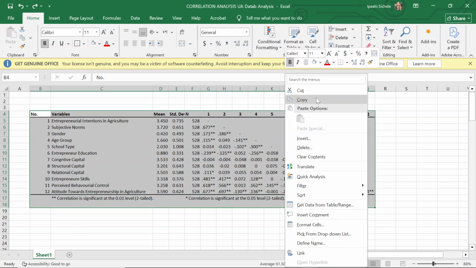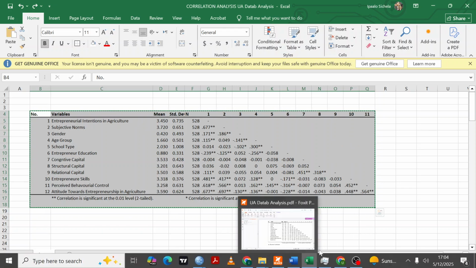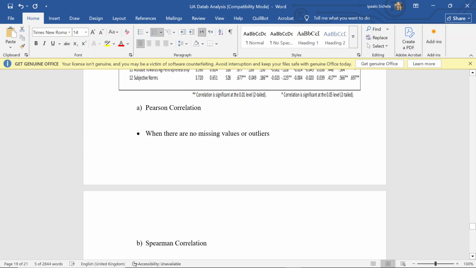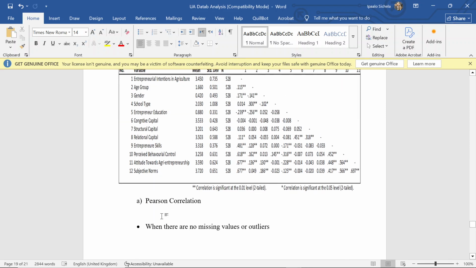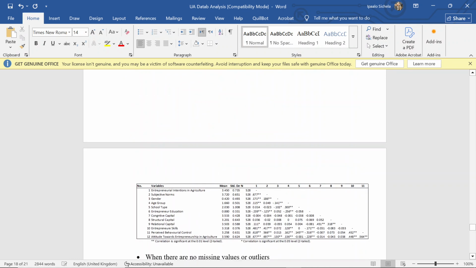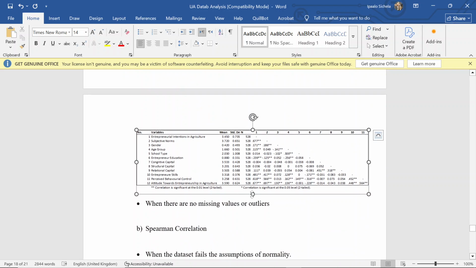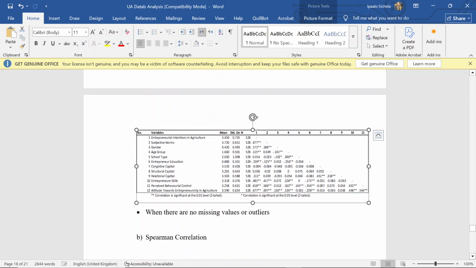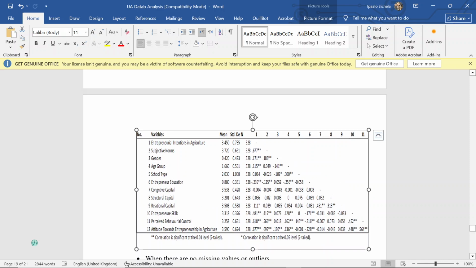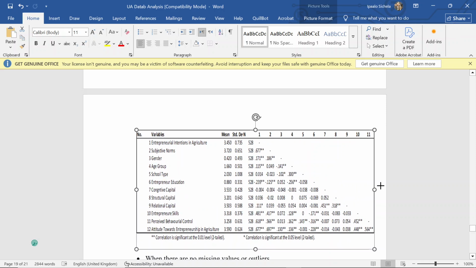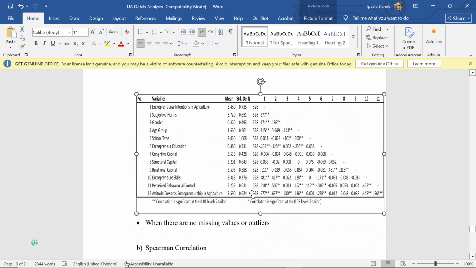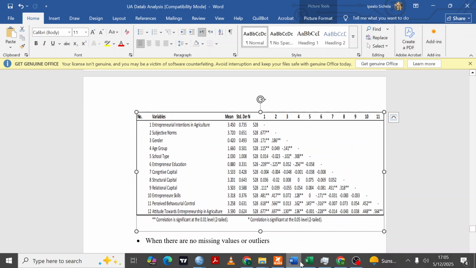What people can do is this: you can copy this image, then you paste it as a picture. This image looks good. Okay, so that's it for the correlation matrix table. It's ready for data analysis.